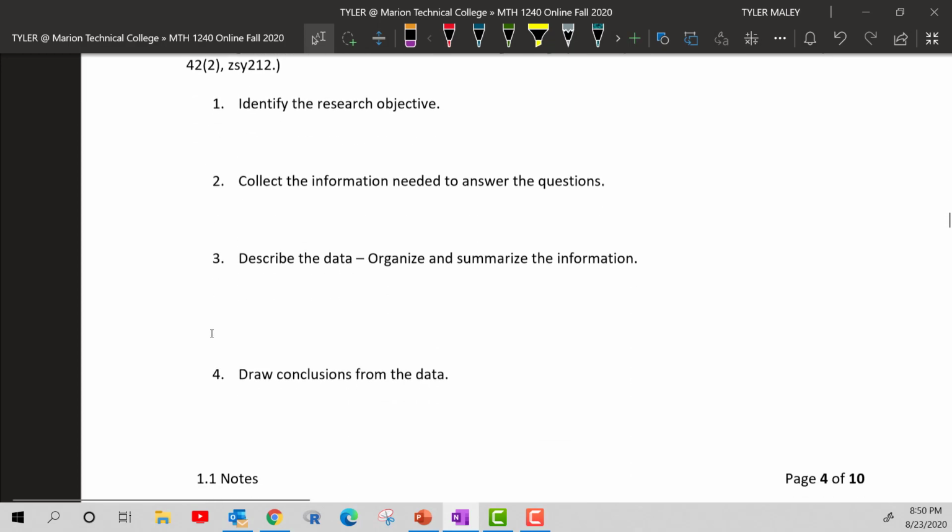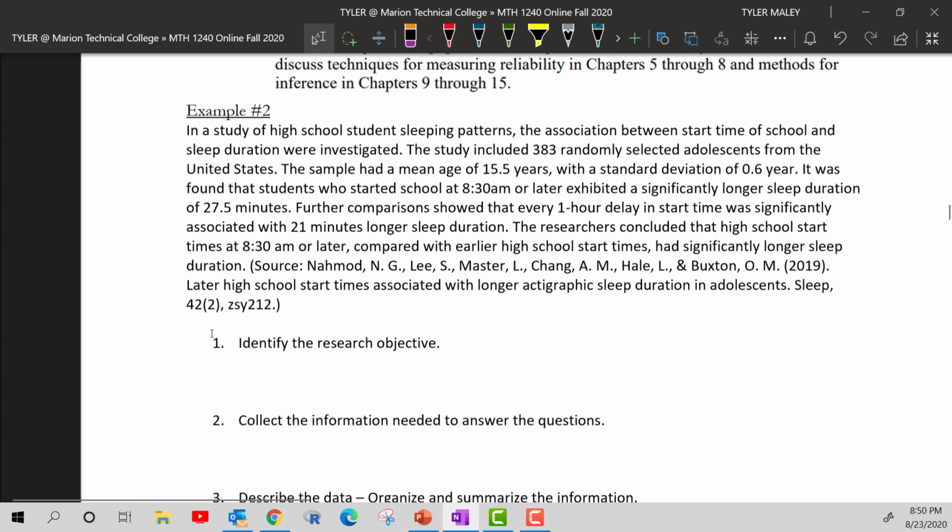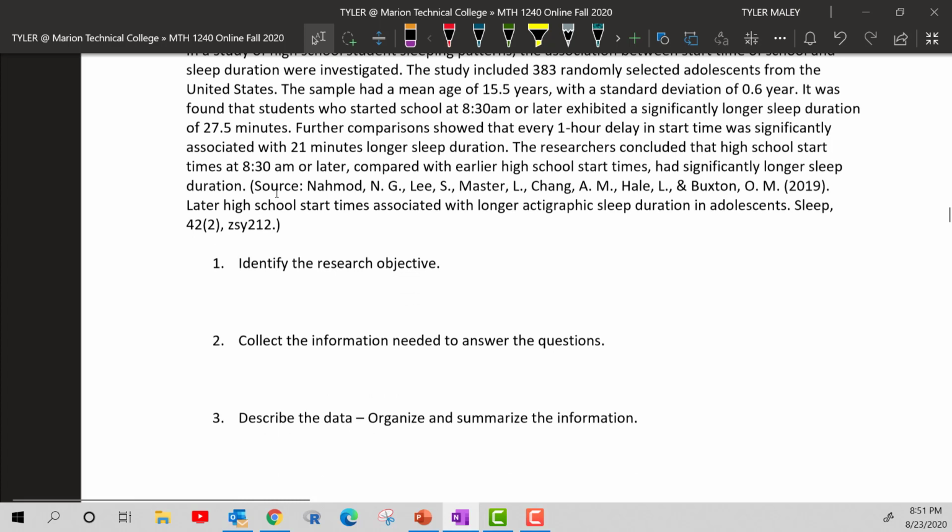So in order to practice this, I have an example too. You can pause the video now and read over this example 2 problem, and then instead of reading that to you, I'm just going to jump in and answer these questions. I think I'll mainly highlight, because really the answers are just highlighting. So again, go ahead and pause the video and read over the paragraph for example 2, and then I'll go over the answers. All right.